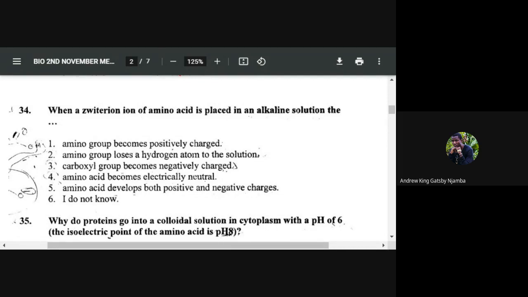So if 1 and 2 have been put on this question and they are there just to trick you, it means the correct answer to this question is something that is opposite to 1 and 2. So when you check everything that has been given as the options, which one is opposite to 1 and 2?